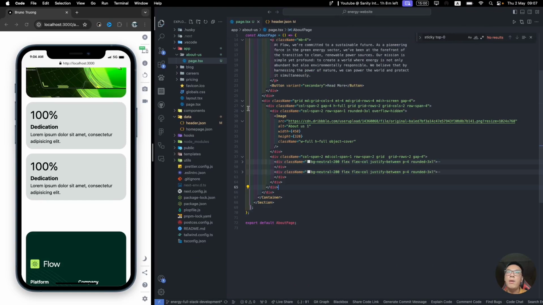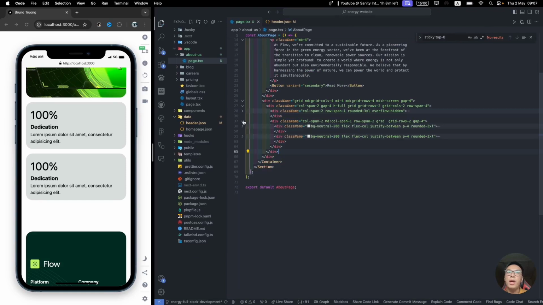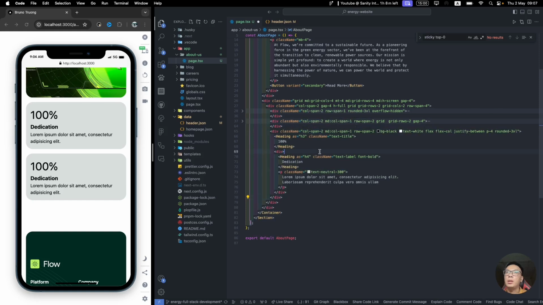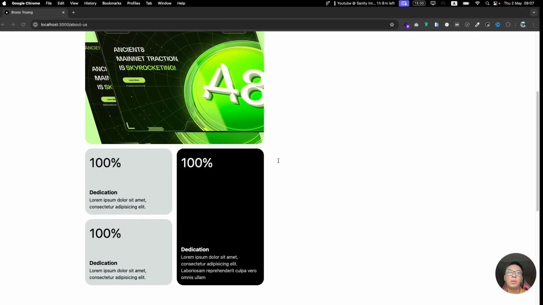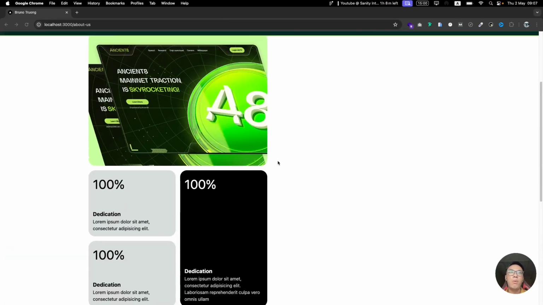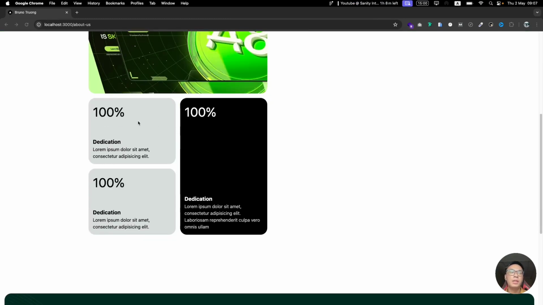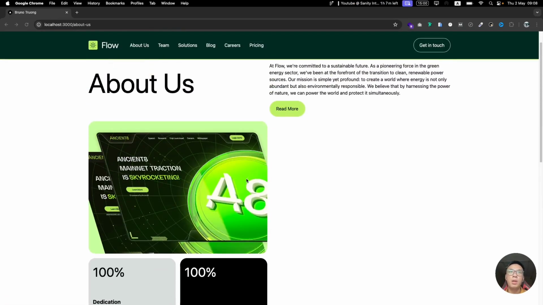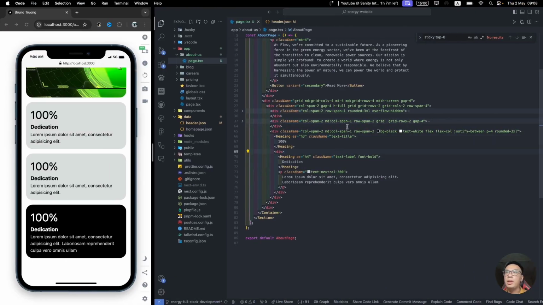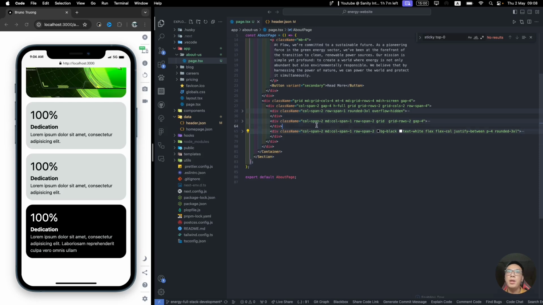So currently we have the image here, and we have 2 of the elements. So we also have this guy, with row span 2, and hit save. Yeah, so this is the layout we want to have here. First is the image itself. The second one is 2 of the blocks here, and the full width for the column here. So you guys can also see that these are very simple Tailwind class names.